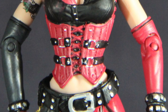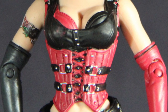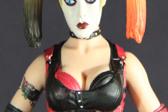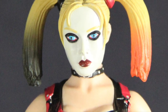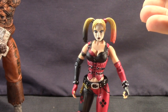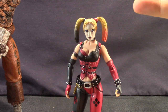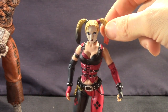But that being said, the Harley Quinn figure has nice detailing. I do have a few issues with the figure, basically when it comes to quality control. So let's just go over this figure real quick. Now, one thing I want to point out, and if you have this figure already this is probably stuff you already know, but if this is the first time you're getting it, like me, where you didn't get the original single-carded version, things that I would note is that you want to be careful with the pigtails.